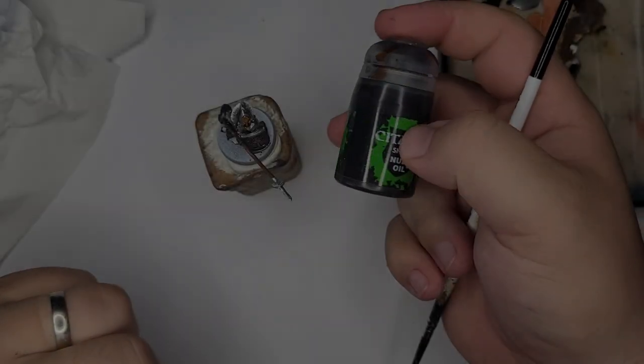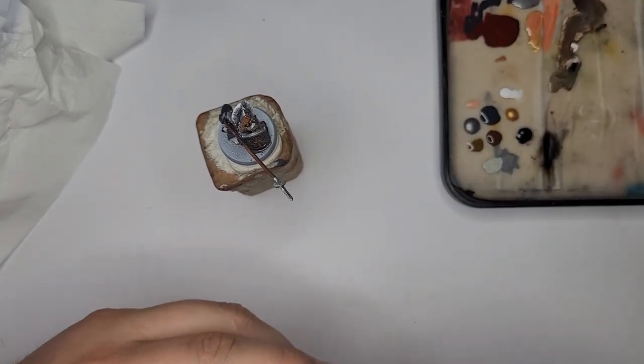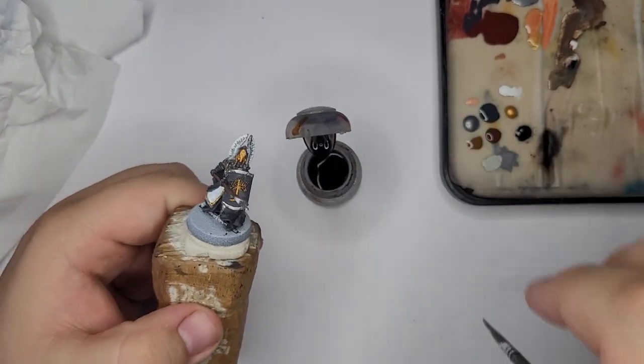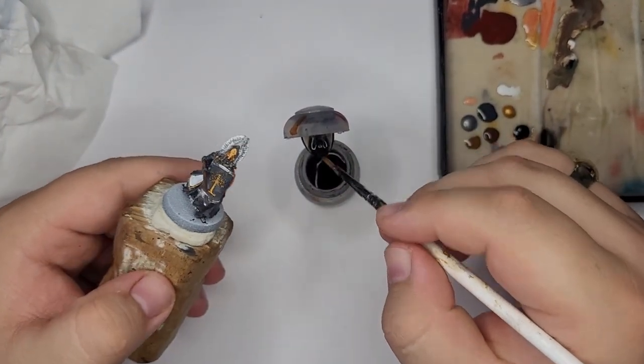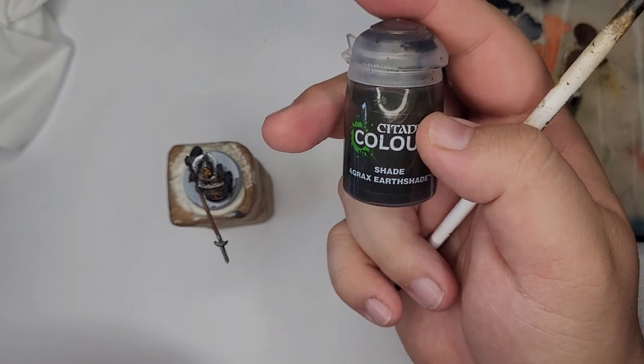It's time to use the black wash. I will apply it to all the metallic surfaces and black painted areas. The brown wash will be used on the wooden spears and belt.